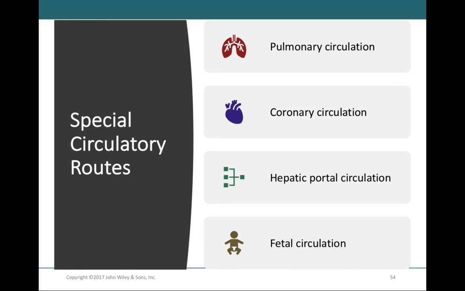As discussed in the last chapter, the pulmonary circulation differs from the systemic circulation in that the pulmonary circulation does not serve the metabolic needs of the tissues. The primary goal of the pulmonary circulation is to reoxygenate blood, and that is different from the goal of the systemic circulation. You'll also remember the coronary circulation, which is a very unique set of vessels that branch out from the aorta, and they will supply the actual tissues of the myocardium, making up the walls of the heart.